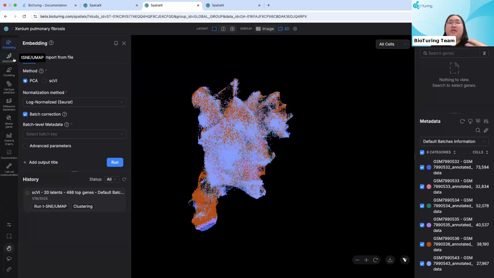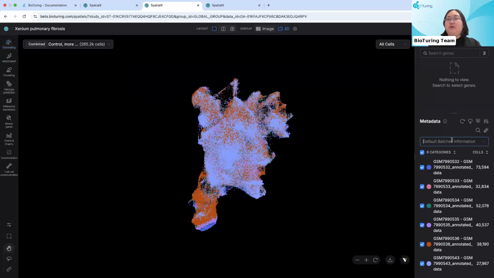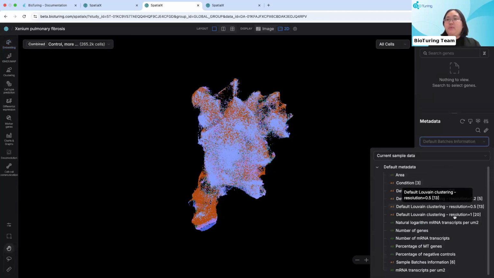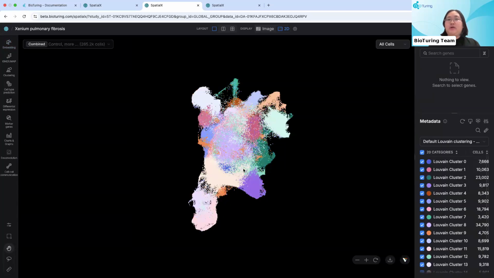And on the same line, you can rerun the UMAP clustering, and you can perform the cell type prediction across the whole set of data. So you don't need to perform it one by one anymore, but you can perform it on the whole set of sections at the same time. And after you have the annotation, let's say I go back to the Louvain clustering.